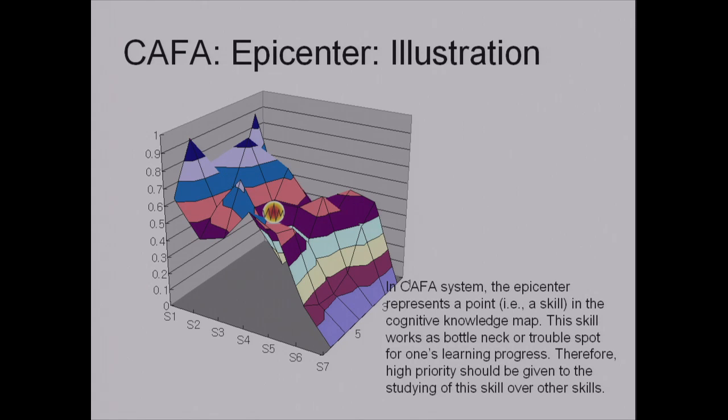This is another way of illustrating the epicenter. For example, from first grade to seventh grade, each grade has a standard, and the height represents their mastery level of each standard. In this system, we try to find out what particular skill set needs to be improved so that the entire surface can be drifted up, because every standard is connected to each other. It's not independent. So it really depends on which one needs to move up to move the entire surface up. This is the fundamental algorithm idea for defining the epicenter.